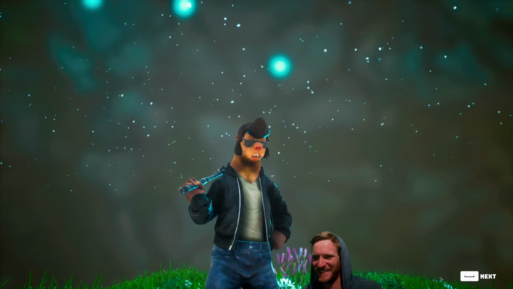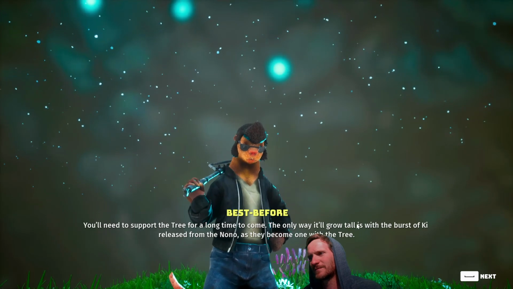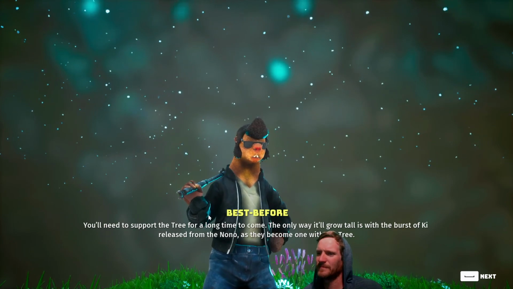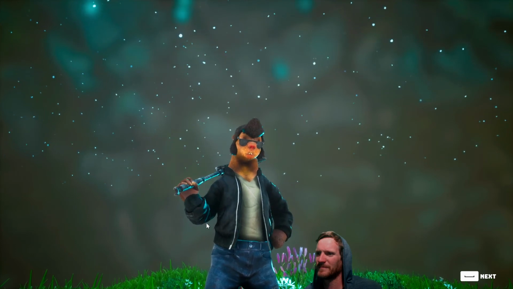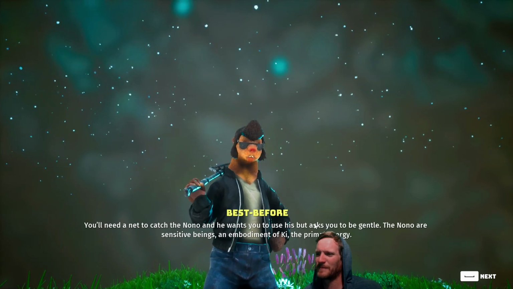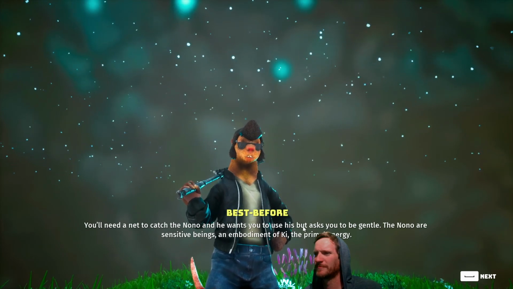Starting to sing. Elvis is starting to sing. You need to support the tree for a long time to come. The only way it'll grow tall is with the burst of ki released from the NONO as they become one with the tree. You'll need a net to catch the NONO, and he wants you to use his, but asks you to be gentle. The NONO are sensitive beings, an embodiment of ki, the primal energy.